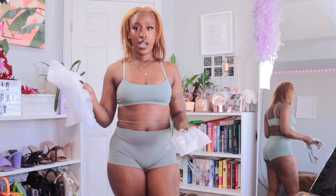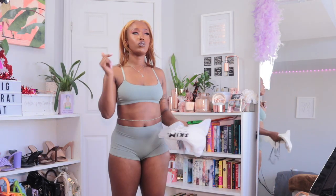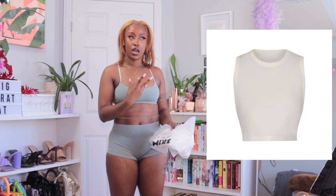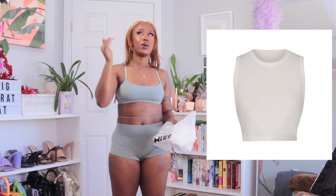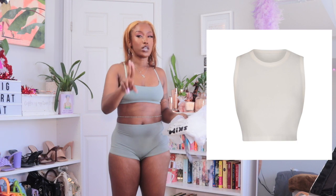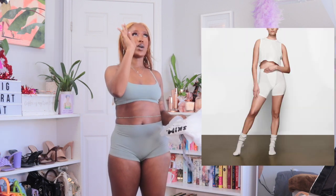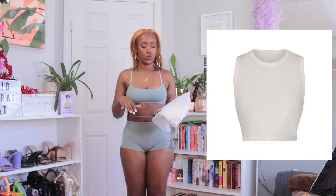And I bought a shirt. I'm a little mad at this shirt though, because I did not do enough scrolling when I purchased it. I saw it in the first picture and it looked like it was cinched in as a crop top. Then I was on Instagram and I saw Kim in it in a post, and it's a loose muscle top, cropped, and I'm like, those are two different things. I went back on the site and swiped and you can see that it's a loose muscle top, but that's a little frustrating because in the picture of just the garment without a model, it looks cinched in. Those are two different tops, sweetie.